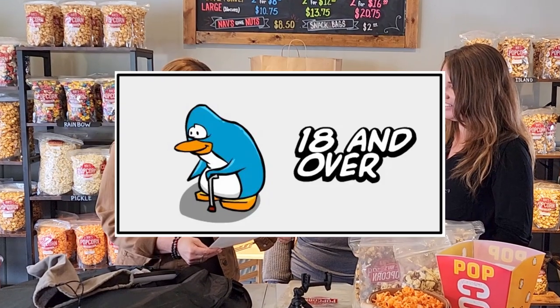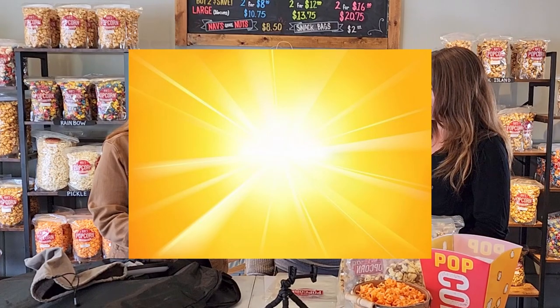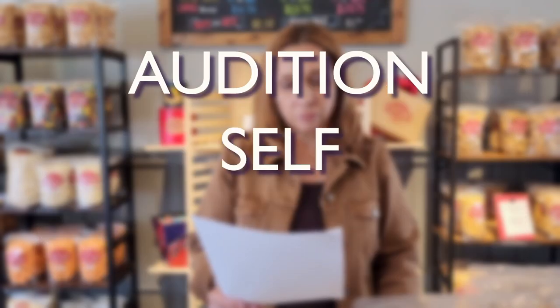We have a side here that we would like to practice — if you can walk us through it and go first to show us how this works. This scene: 90s style sitcom. Judith, a recently divorced woman in her 40s, runs a popcorn shop — how convenient. She's training a new worker, Wanda, whose clumsy and bright personality is getting on her nerves. INT — Judith's showing Wanda how to drizzle toppings on popcorn. Let's give it a shot!